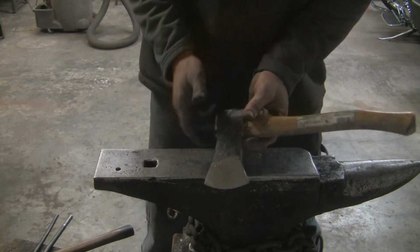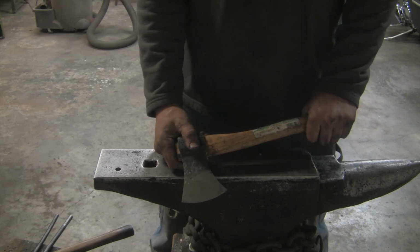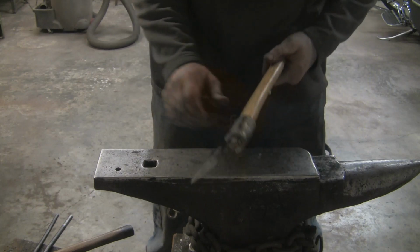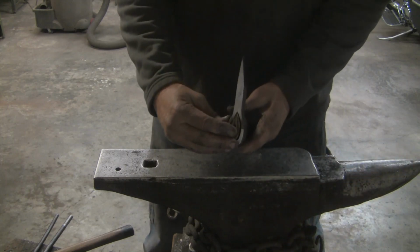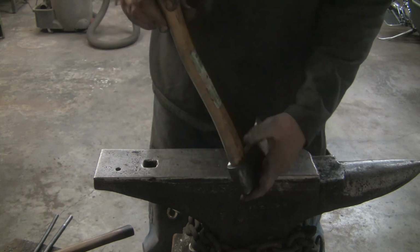Next time it's going to be the fine, but yeah, this thing's still holding on. I finished two knives with it, and now I finished this. And looks like we're ready for heat treat. I'm really pleased with how the handle fits up. Of course, I'm going to have to make a wedge, no problem. But the handle fits really nice.